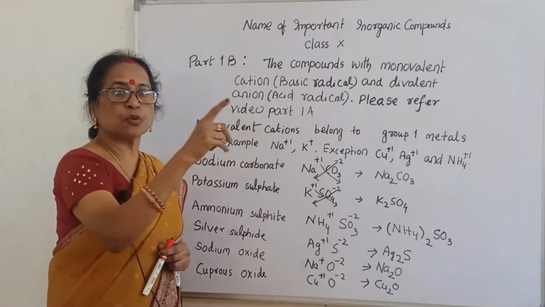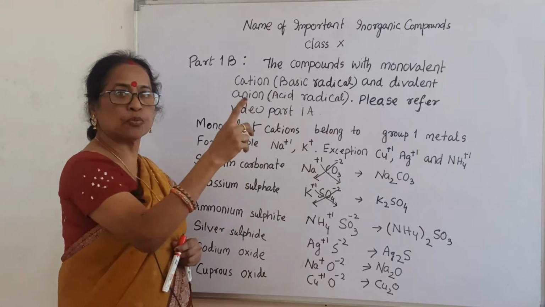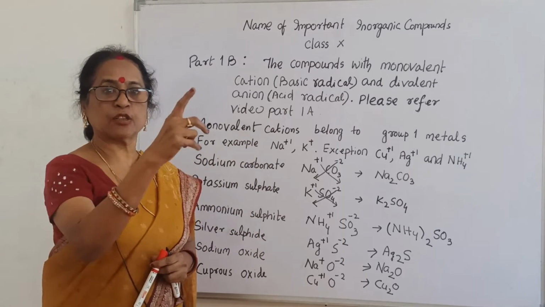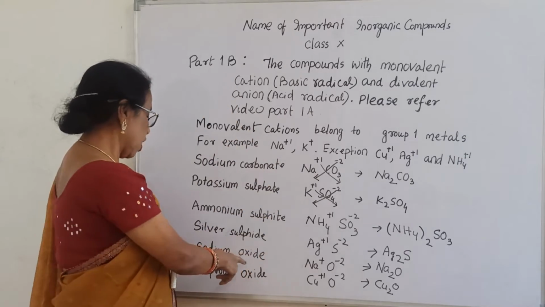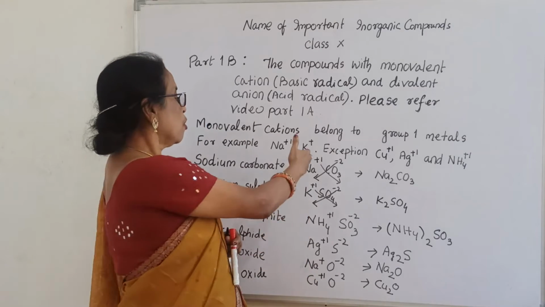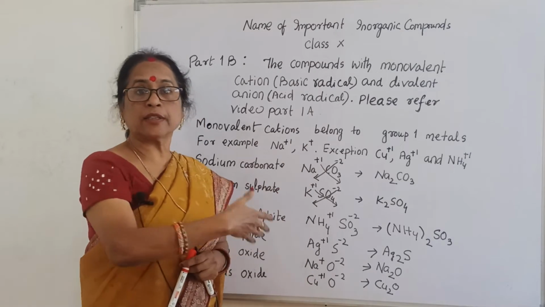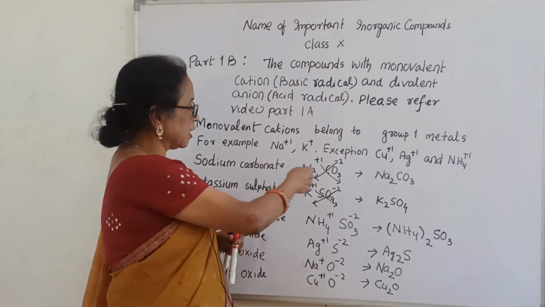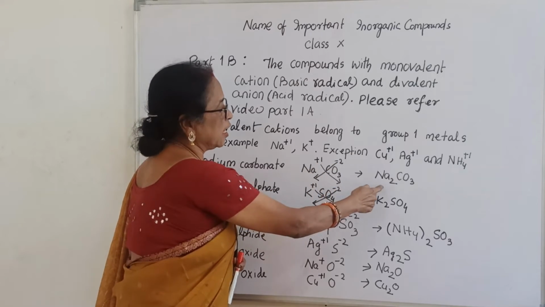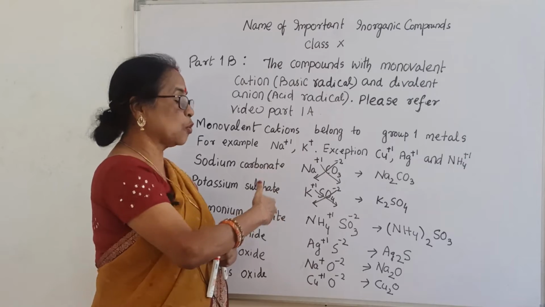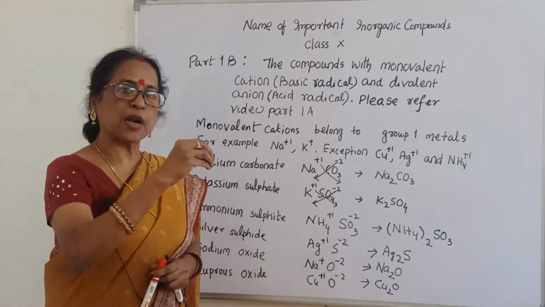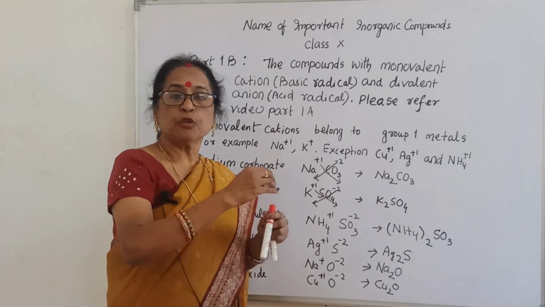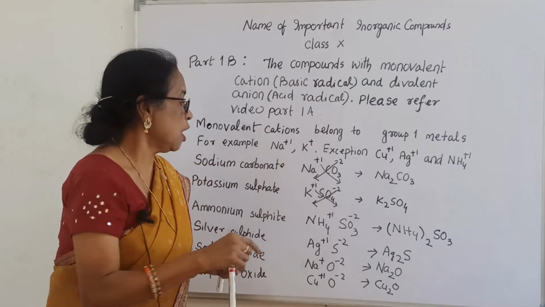Again see, sodium carbonate, I hope it is clear. Carbonate minus 2, sulfate SO4 minus 2, sulfite SO3 minus 2, sulfide S minus 2, oxide O minus 2. You should know monovalent cations have plus 1 charge and divalent anions have minus 2 charge. You multiply like this in the type of equation. You write Na2CO3, K2SO4, NH4 whole 2. Why are you writing whole 2? Because if you write a simple 2, it indicates only hydrogen, not nitrogen. That is why you should write NH4 whole 2 SO3.